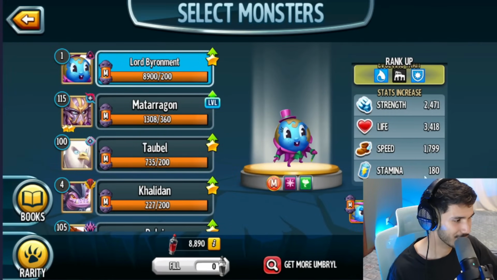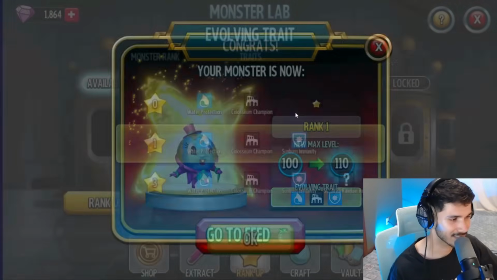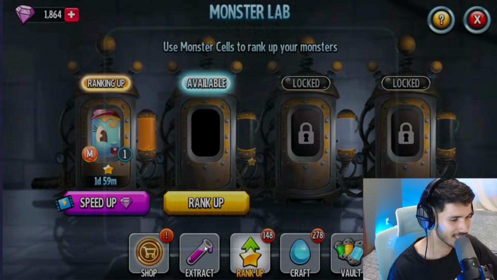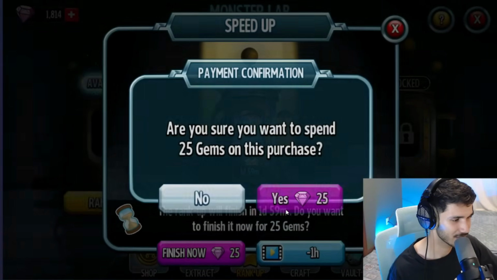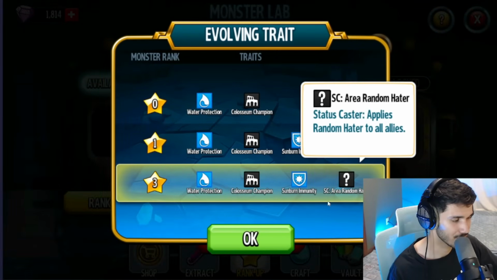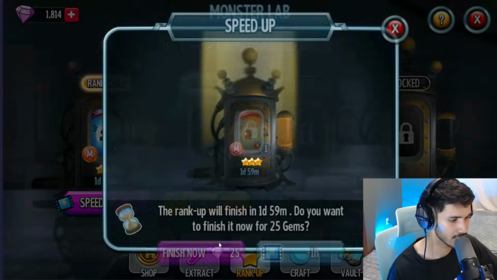Okay, Lord Byronment. Here we go, guys. Let's go ahead and rank the monster up. Now it's going to start asking me more and more for the confirmation every time, but it's okay. It's better to be safe now. I'll take it. But anyways, here we go. Going into rank 3, it looks like we get the final trait, which is Sassy Area Random Hater. Oh, that's actually pretty good for a supporter. Heck yeah, I'll take that.